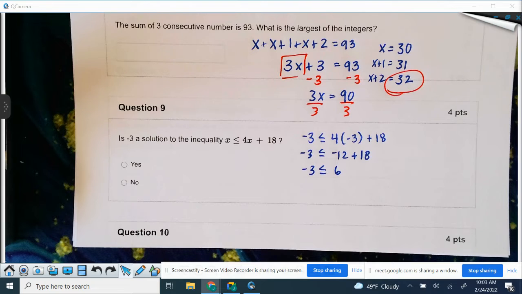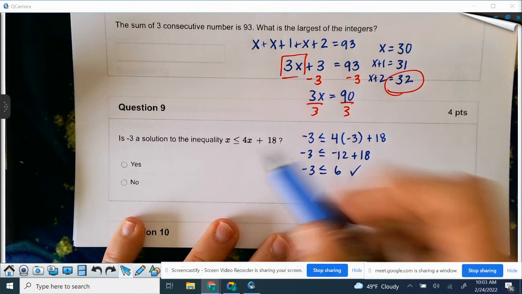Okay, and I'll talk to you about that way, the way you're talking about, which negative 6 is a choice, is probably the answer. So it's all numbers. I don't want to tell you wrong. So hold on. So yes, this is true. So then that way, this is a solution.